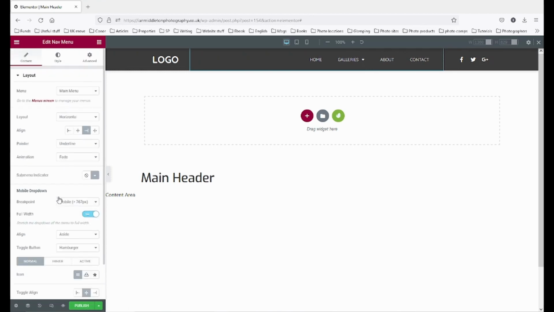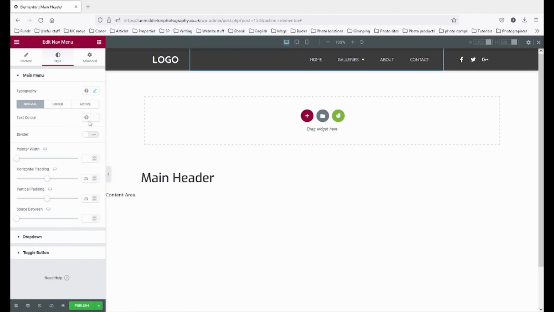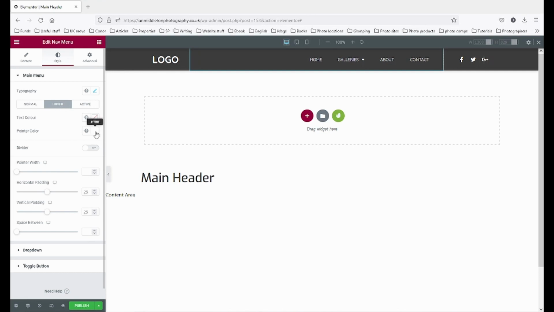Okay, so these are all the options for the menu itself. Then in the middle you've got style, and this is important. Now you notice here the drop down is blue, but that's because our original template color was blue. So whenever you change the color, you want to be careful and go through and check all of the other colors too, so you harmonize them. So text color is white, that's fine. And hover here, again, pointer color is white. Text colors default, which is white, and this is default.